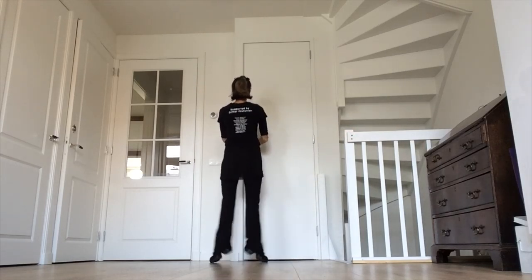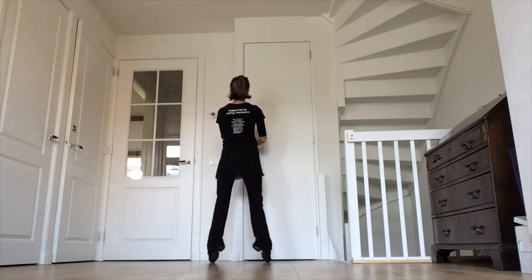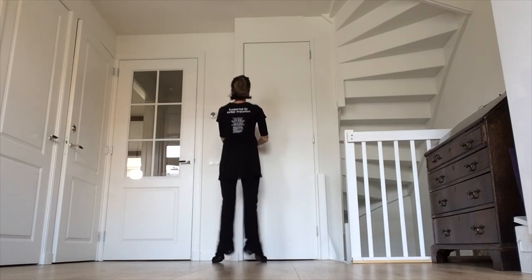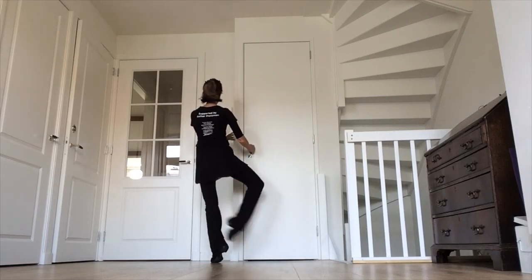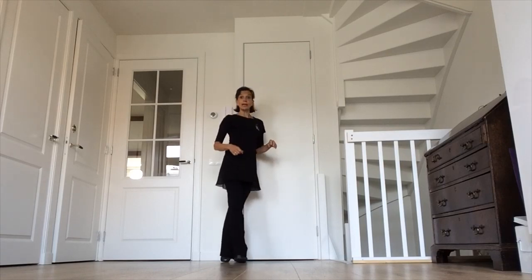We pop up and two and roll down. Pop up on point and roll down. Pop up and hold. Turn in, turn out and up. Transfer your weight and again. Yes? The same we do to the left.